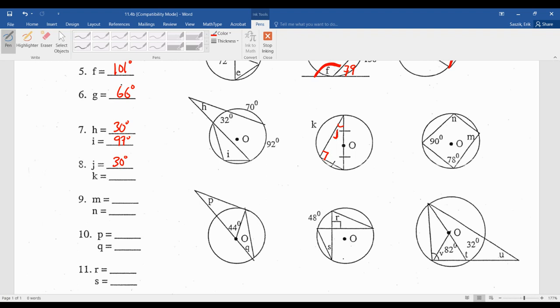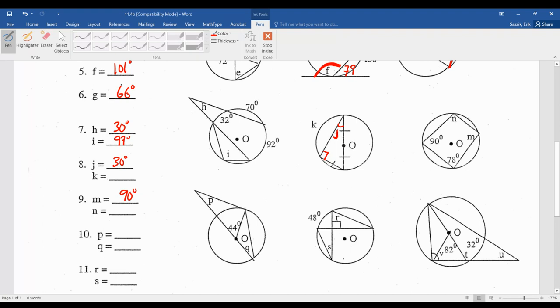Over here, the one on the right, this one causes difficulty sometimes too. There's some different ways of approaching it, but what I would say is, again, you might want to pause for a moment and give it a try. I don't really have a hint. I mean, I'd work with that 90 first. That would be the hint. If this is 90, that means that this arc is 180. And angle M is intercepting that. Angle M is an inscribed angle, so angle M is 90 degrees as well.